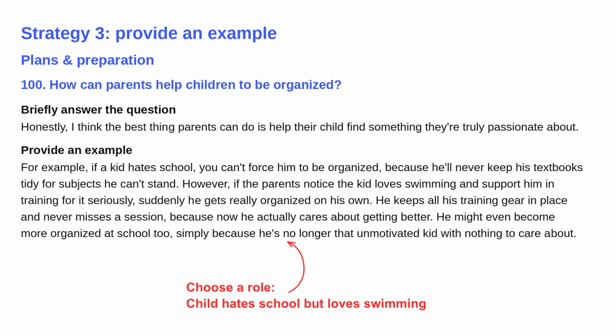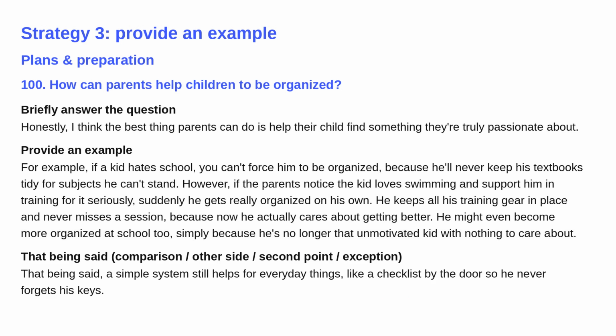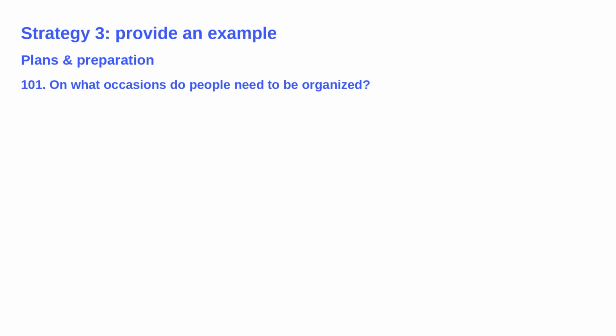He keeps all his training gear in place and never misses a session because now he actually cares about getting better. He might even become more organized at school too, simply because he's no longer that unmotivated kid with nothing to care about. That being said, a simple system still helps for everyday things, like a checklist by the door so he never forgets his keys.